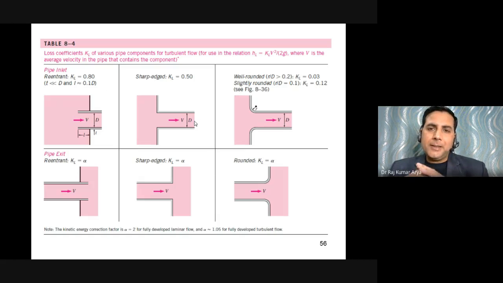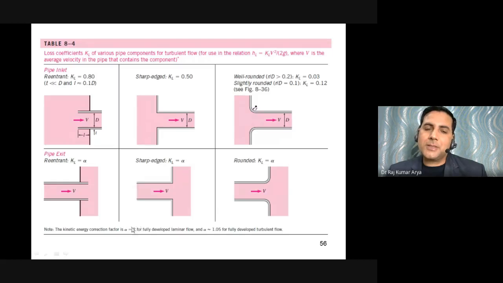Now this is a combined table of various types of fittings. This we have already talked about, re-entrant. This is a sharp edge exit. This is exit here; you see the fluid is coming from this side going to this side. This is a bell, the rounded one. This is again exit of the pipe, because from here the fluid is coming. It is getting exited on this particular side here. So here you have the alpha value. Then here you have the sharp edge one, and this is the rounded one. The rounded one is lower, and for the sharp edge one, this alpha value is 2 here.